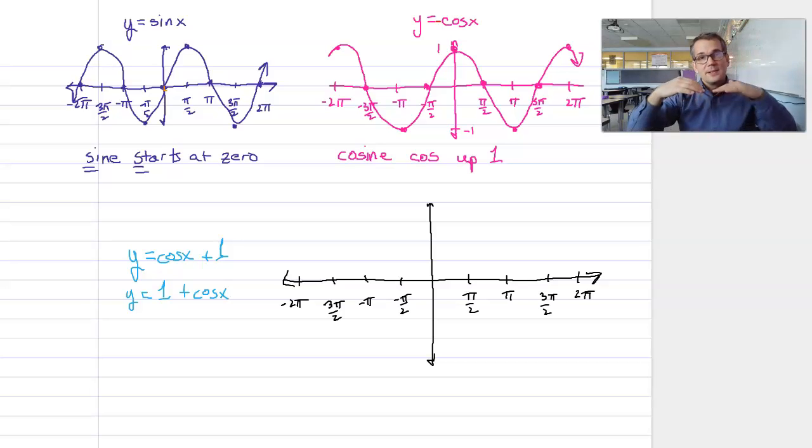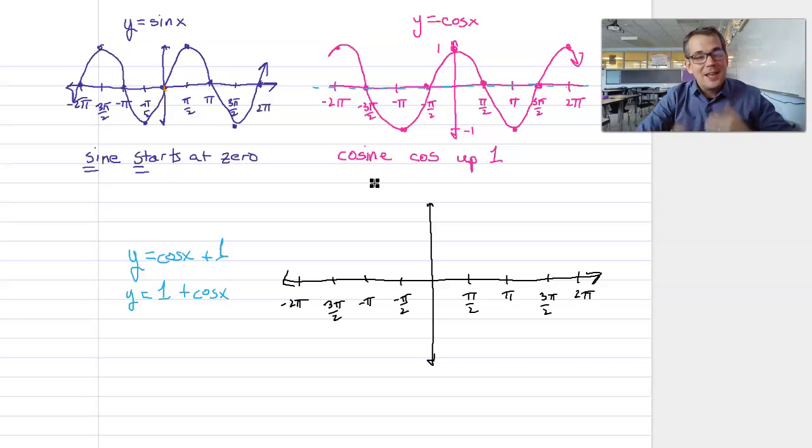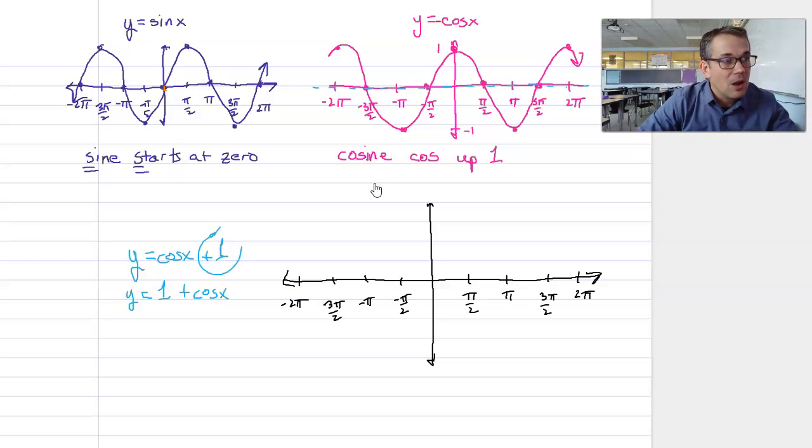But what happens is, here's where we start to focus on what I'm going to call the zero line, which in a normal trig function is just a line at y equals 0. But if I take that whole function and push it up 1, that entire line gets shifted up 1. So let's pretend this is 1. I'll draw a new 0 line here. So just imagine that whatever's happening on this blue line up in this function will now be happening at this line where y equals 1.